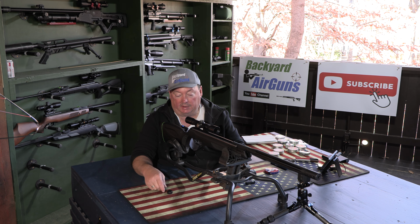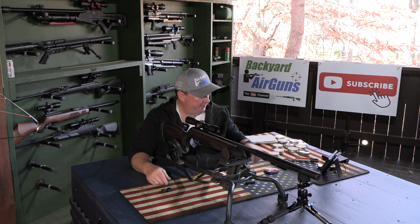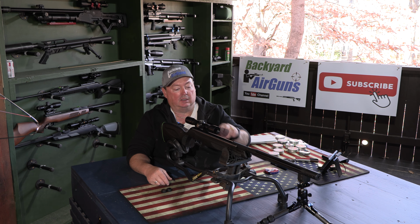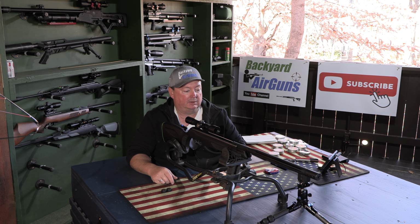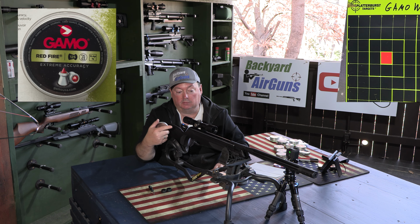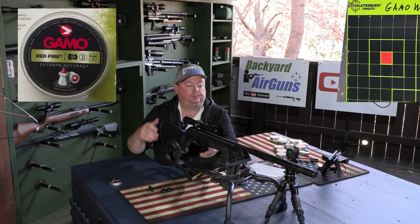The scope, again, it's a cheap scope. It's got little plastic things you take off to adjust the turrets. You got a little screwdriver to turn these. It's got parallax adjustment, but you got to unscrew this and then do this knob. So it's kind of quirky, but again, I think I got it, pretty focused. So let's see what it'll do. I think I got the scope sighted in for this pellet. So I'm gonna do a little five shot group at that upper left target.